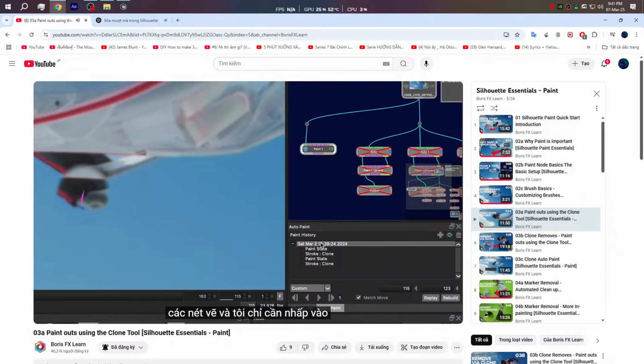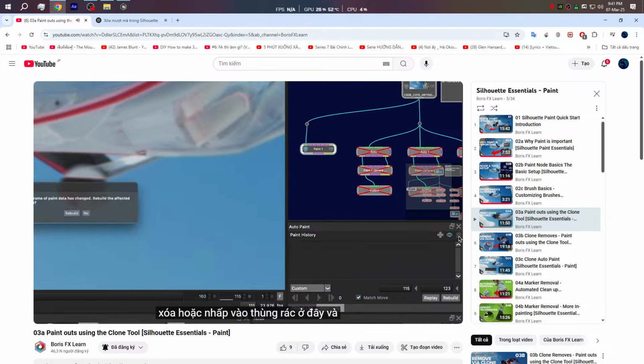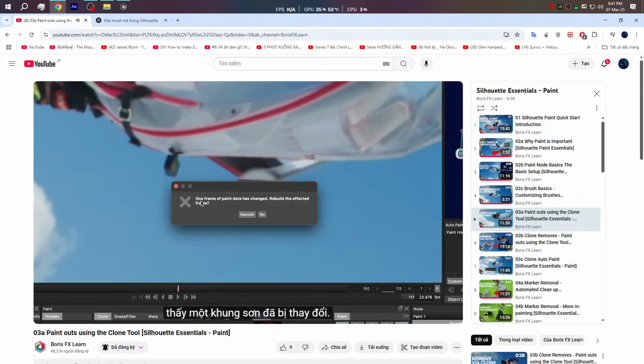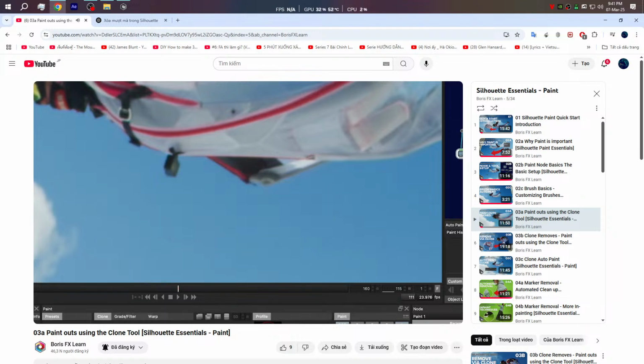And I can just either click delete or click the trash can here. And so one frame of paint has been changed, rebuild the affected frame and rebuild.